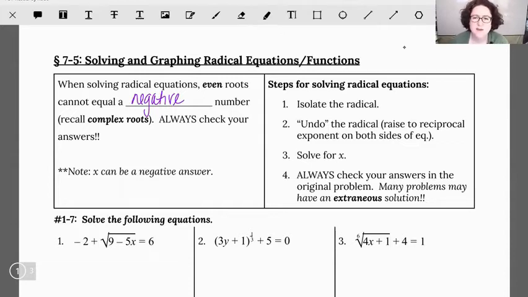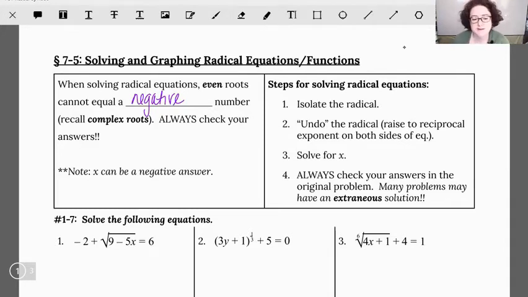When we are solving these problems, we are going to use typical equation solving practice, kind of like when we did absolute values. We always try to get the absolute value expression, or today that's going to mean the radical expression, or the expression raised to a rational exponent, by itself first. And then you're going to undo your radical. So if we had a square root, we're going to square both sides. If we had it raised to a 1/2 exponent, we raise both sides to the reciprocal exponent, 2, to undo that exponent. Then we'll be able to solve for our x. And then we always want to check our answer to make sure we haven't gotten an extraneous solution.